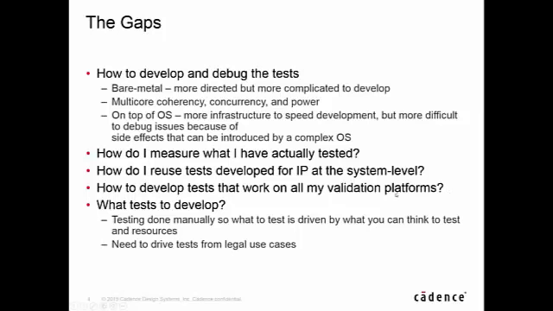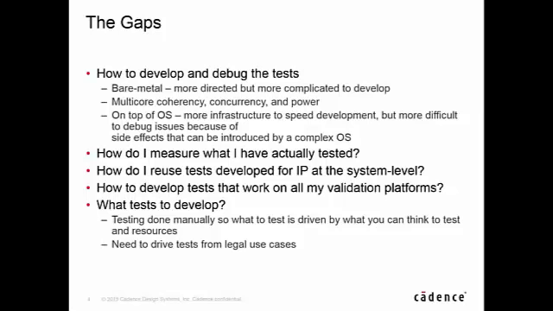Then how do I develop tests that work on all the validation platforms? As we talked about, there will be configuration issues and things that need to be adjusted for platforms, and this is one of the areas that people are also looking for solutions in. How do I get that information transmitted such that I can get tests across all these platforms?